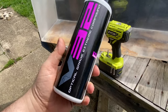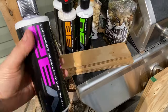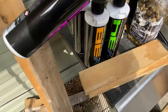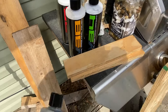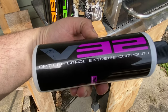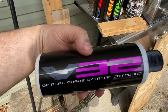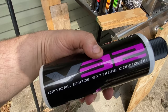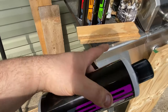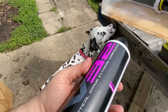All right, like I said, this is actually made for clear coat of a car. It's a V series is what I call it. I don't know if they call it that, but it starts with V32, then goes to V34, 36 and 38. V32 and 34 are compounds. This is what will get like all the swirl marks out of your car's clear coat. The V32, the lower the number, the more abrasive it is. So they call this the extreme compound, and then goes to a hybrid compound, and then goes into a polish. The polish would be like your last steps before you seal it.